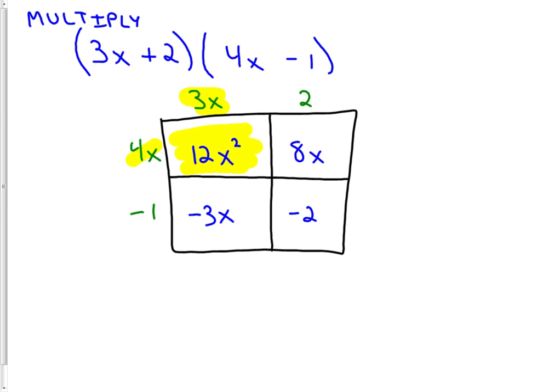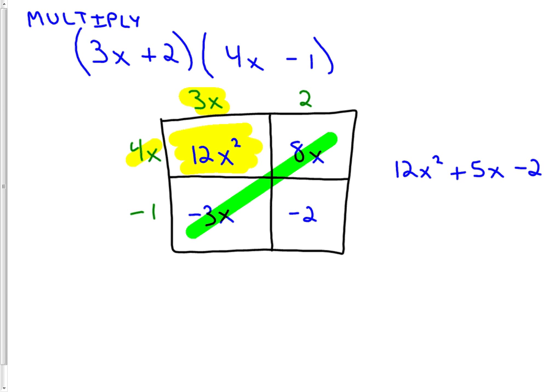To get my final answer, I can see that I have some like terms here. If I look at the 8x and the negative 3x, both of those have just an x, not an x squared, so they're like terms. When I go to write my answer, I'm going to start with the one with the biggest exponent first. So that is the 12x squared. The next term I would have would be x's. I have an 8x and a minus 3x. So 8 minus 3 gives me 5, so I have 5x. And then I have the one constant in the bottom right, so I write that down. There is my answer using a Punnett square.